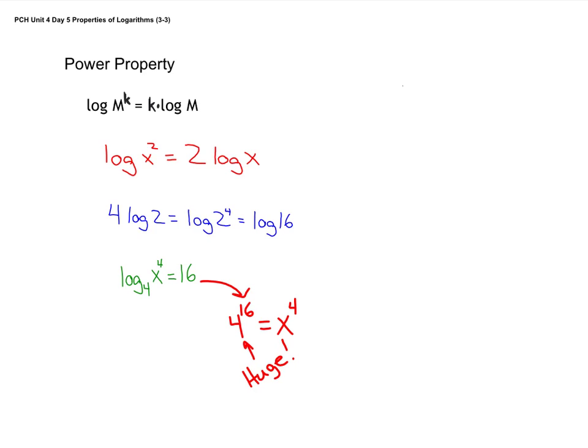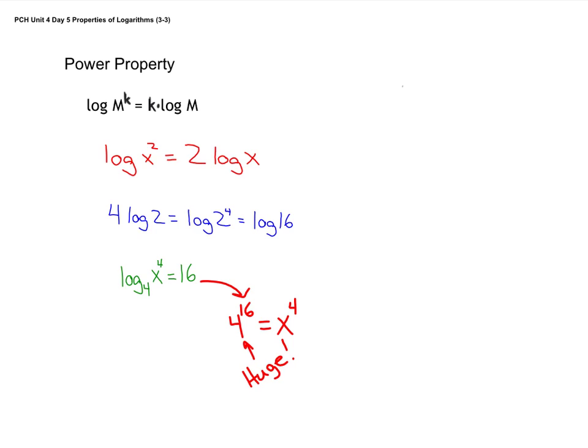You can pull it out as a coefficient, or like you can see down here, if you have a coefficient, 4 times the log of 2, we could rewrite that with the 4 as the exponent of 2. So it's the log of 2 to the 4th, or the log of 16. Okay? In various situations, it's going to be helpful sometimes to pull the exponent out. Sometimes it's going to be helpful to pull that coefficient in as the exponent. All right? Here's a case where pulling the exponent out might be helpful.